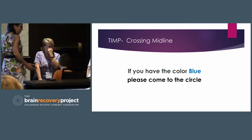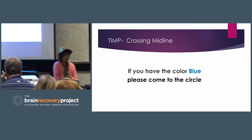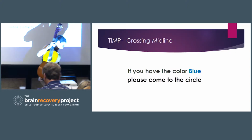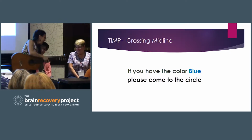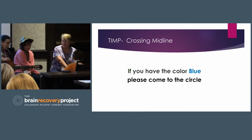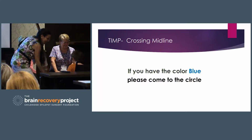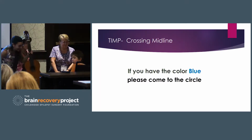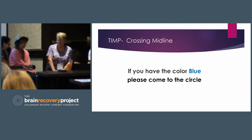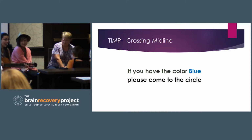Okay. So we're going to do a little instrument rumba. That sounds fancy. Sounds difficult. Oh, yeah, it's so difficult. All right, so let me see everybody reach over and play their drum. There we go. All right, so everybody reach over, everybody. Just play along as you're crossing your midline, and you just play your drum.